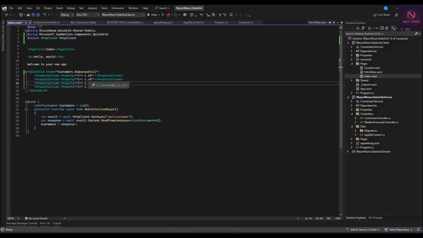So we have ID, then first name, last name, and the last one is location.